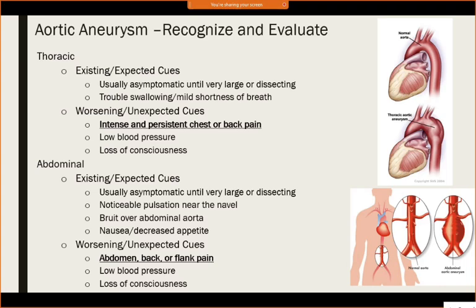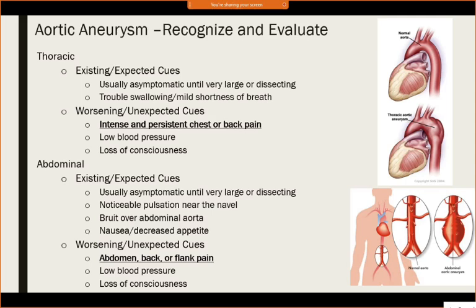Just having an aneurysm is usually asymptomatic. Having it in the thoracic area does come with symptoms sooner. There's not a lot of room in your thoracic area. Your thoracic area is above the diaphragm, holds your heart, holds your lungs. There's not a lot of room for a big balloon in your aortic area. So you may feel like you're having trouble swallowing or shortness of breath because the lungs can't expand as big. The esophagus is right there, and it's innervated by the same nerves that are around the aorta. So a swelling of the aorta can cause trouble swallowing because your esophagus is running right behind your heart there.